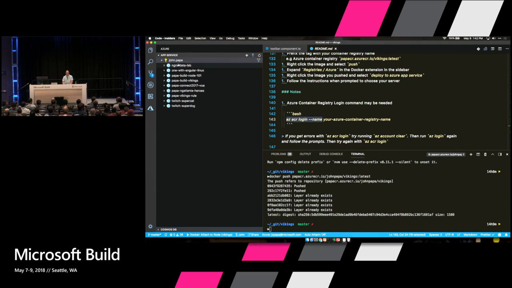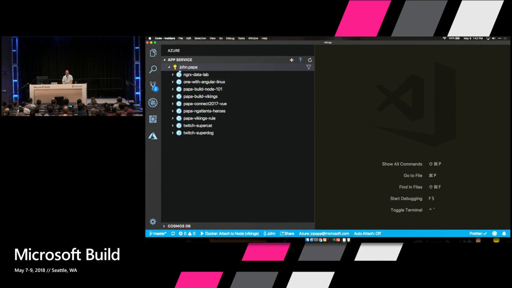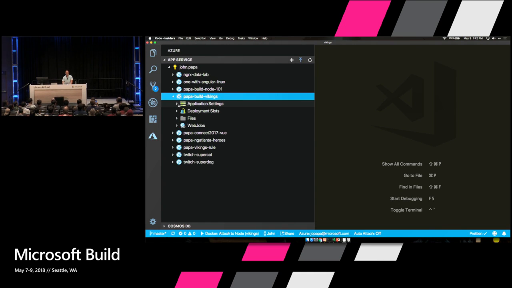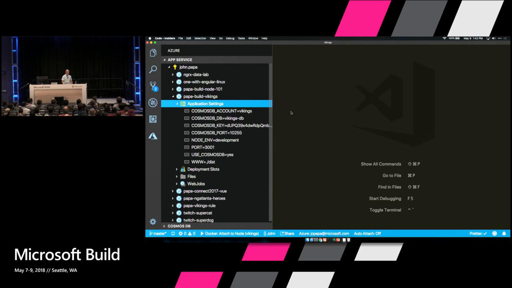Well, there's this extension called app service. And let's get rid of those files. There we go. In the app service, we can see our build Vikings application settings. I'm going to move this over because my security key's in there. This is where I can set the environment variable flags. There's my key. You've got the first 12 characters. So that's my database, my key, my port. All the things that my app needs to run are set right there.